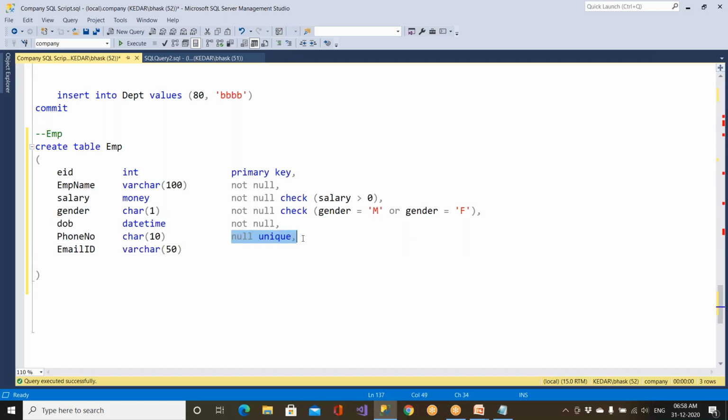And I can allow null value. So whether to allow null value or not, you cannot decide. So who can decide? The architecting team will decide. So as a developer, you don't know whether it is null or not null. So a document will be given to you. You have to work according to that. You cannot decide, let me make it null, let me make it not null. That is not your choice, right?